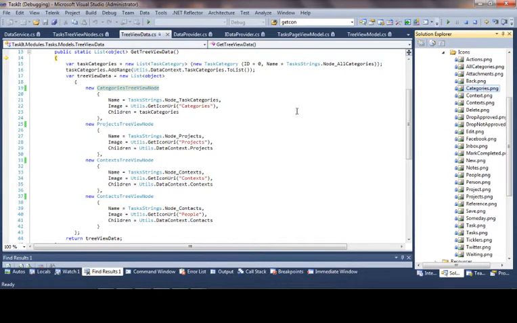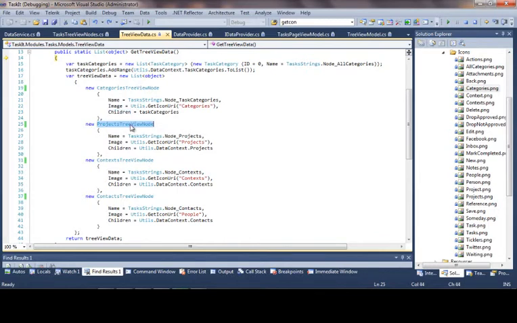So that's where it's going to get that from. And then it's got a children collection. That's our list of task categories. And so I'm going to assign task categories, which is what we built up here as the first thing in our method, as the children of that node. So now we have a categories node, and we've got a series of child nodes underneath it.